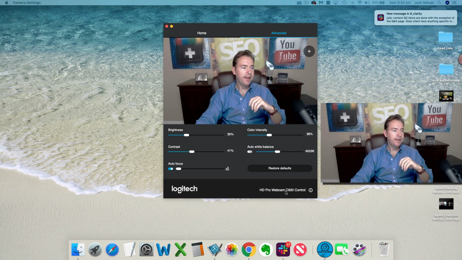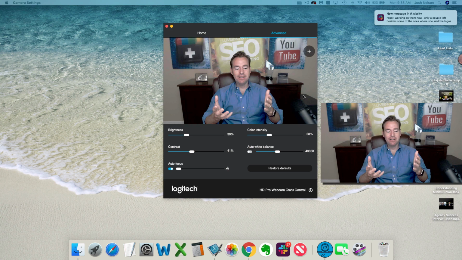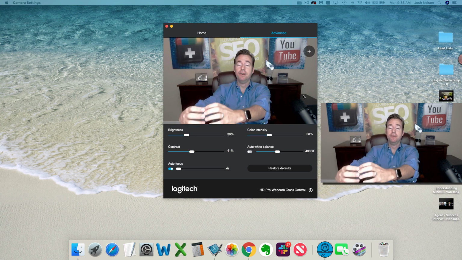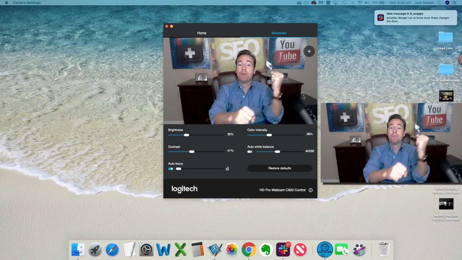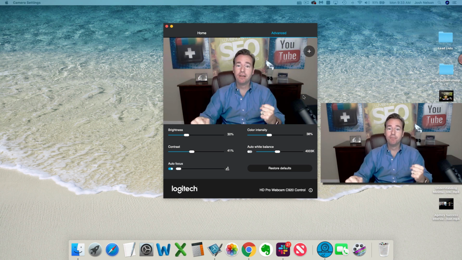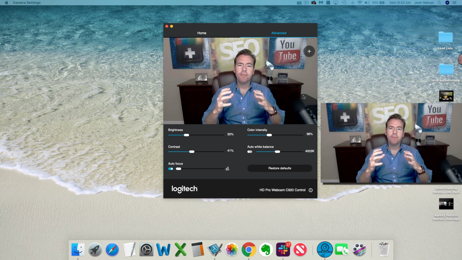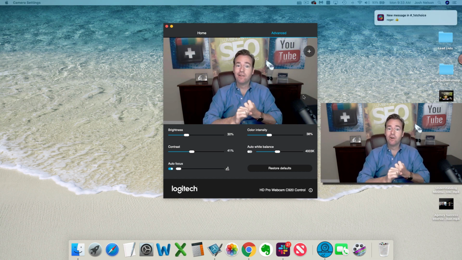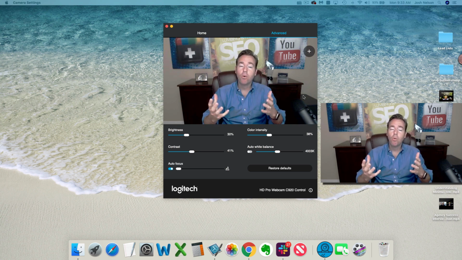This is the HD Webcam C920 Control Center. You can download it with your webcam. And what this means is, instead of feeling like you have to buy a special adapter, which I did, a special DSLR adapter that's $399, an adapter that lets me plug my DSLR through HDMI into my computer, and now I've got a cool DSLR hanging up there. So you've got that adapter at $399, and then a decent DSLR is between $500 and $1,000, and it's like, okay, I guess that's what I have to do to have a high quality shot.